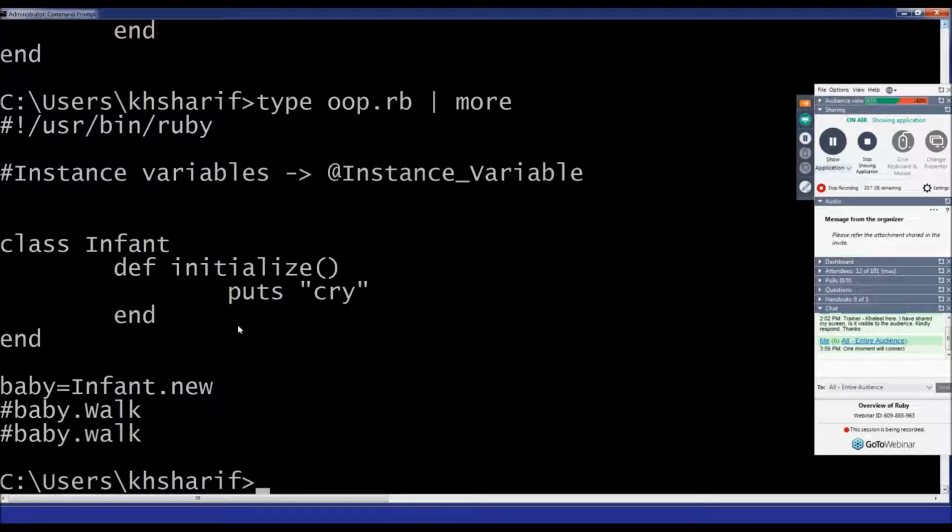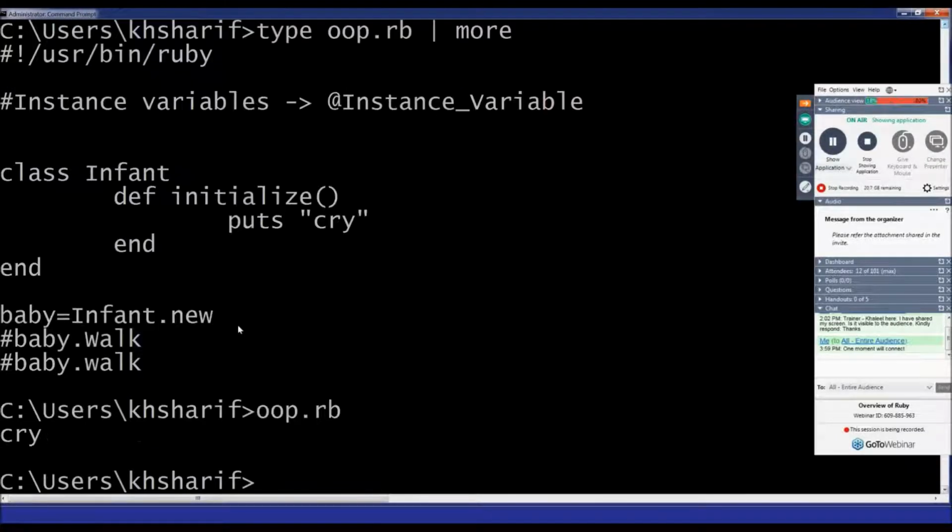So I'm going to just touch upon a few things. I'm just touching upon the constructor here. Constructor is called initialize. It is nothing but a function for us. Define function name, and I have put cry. So that's the infant.